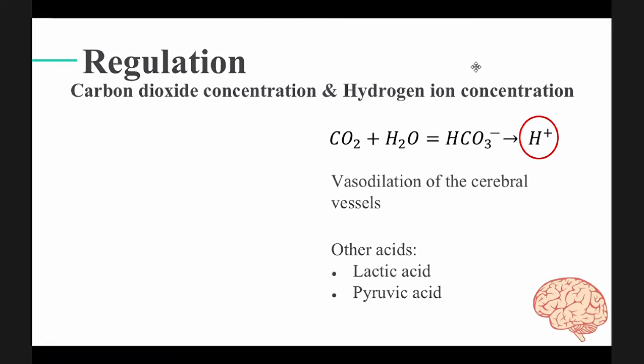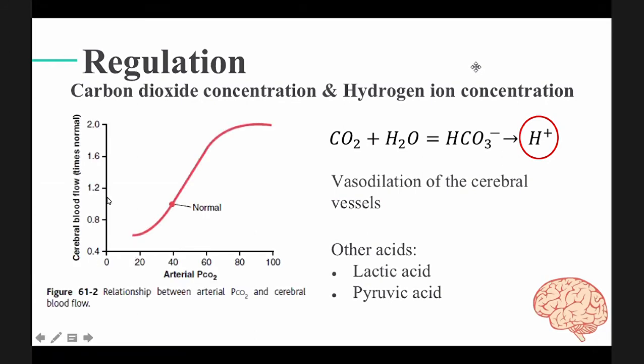So if you look at this graph, on the y-axis is the cerebral blood flow, and on the x-axis is the arterial PCO2. The normal value of arterial PCO2 is between 35 to 45, and the mean is 40. If there is a rise in the arterial PCO2 more than 45, it also directly increases the cerebral blood flow up to 1.2 to 2 times the normal limit. And on the opposite side, if there is a decline in the arterial PCO2, there is also a directly proportional decrease in cerebral blood flow. So take note of that.